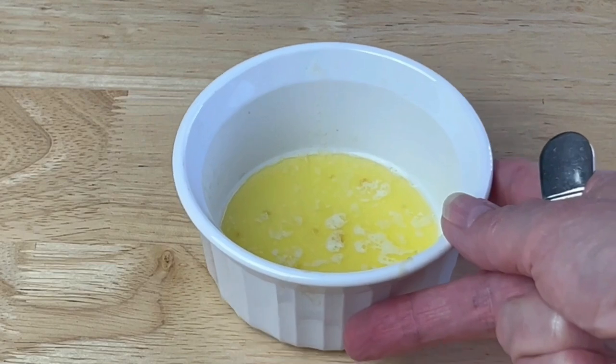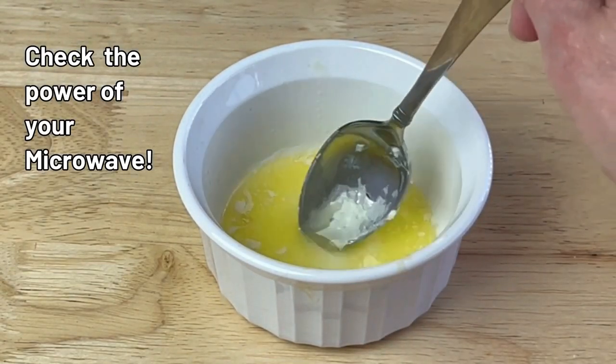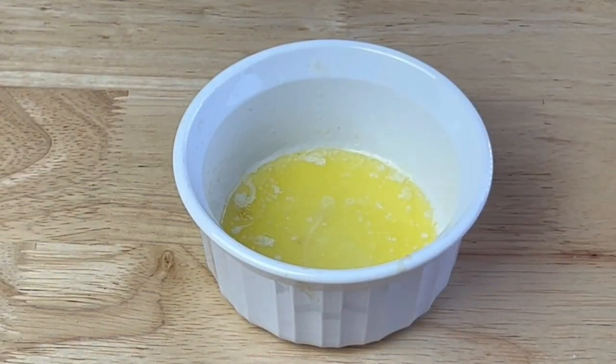So we start off with melted butter in the ramekin. My microwave's really tiny, so I had to melt it for about 50 seconds. You don't want the butter to burn. Then we're going to add in the sugars.